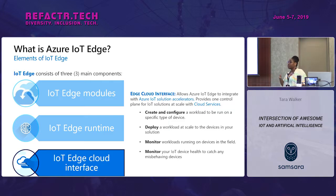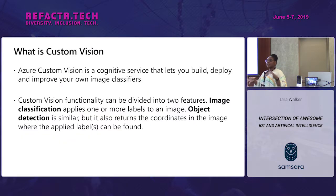We have a CLI, and I can do every last thing I just did in here on a CLI, but it kind of sucks in a demo doing the CLI because you guys can't see it. But you can use a CLI as well as REST APIs. So you're absolutely covered for that. So that's the IoT portion of it, where I'm controlling this device, or I can control any device for it.